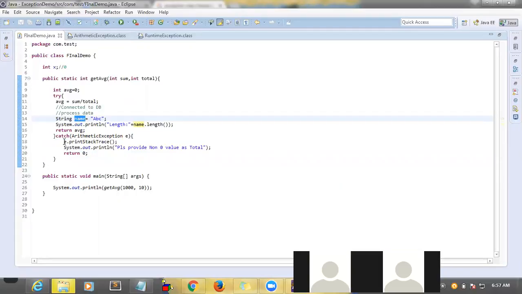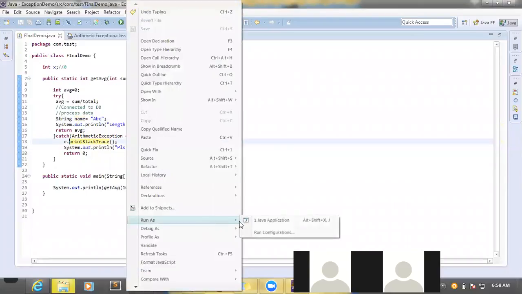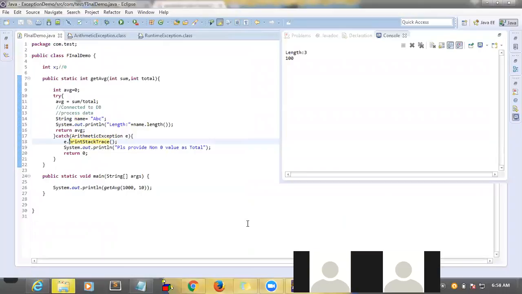We are handling it, in order to show where the error is actually coming from. That is the purpose of using try catch. If you want to know where the exception came exactly, it will print that here, where e dot print stack trace is.